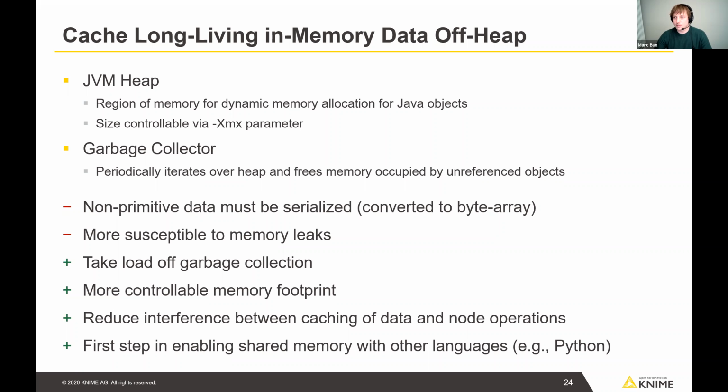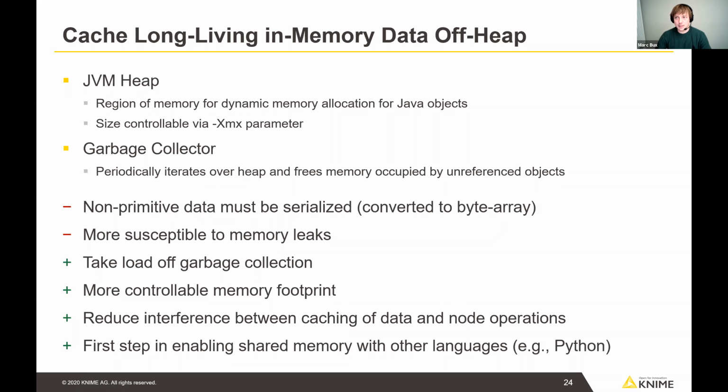It might have had better performance if you just started Knime freshly, and performance might have degraded if you had executed a couple of workflows and filled up the cache. Now there won't be so much interference between the data storage and the node operations. So again, we get a much more controllable and a much more stable environment.